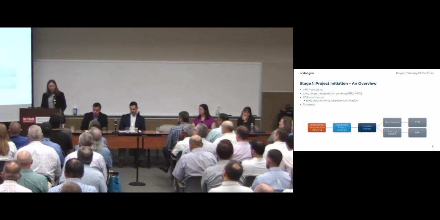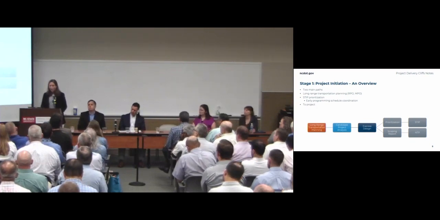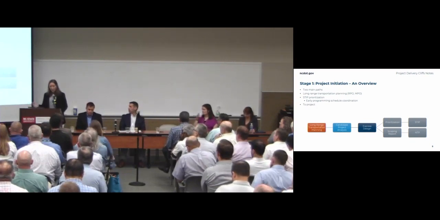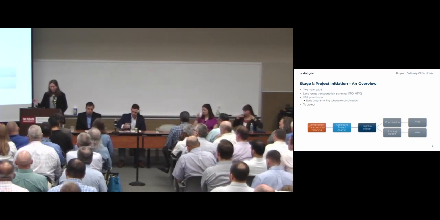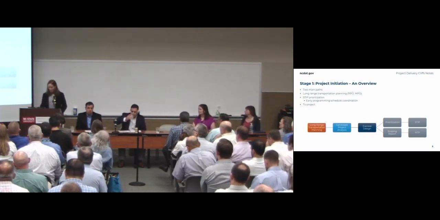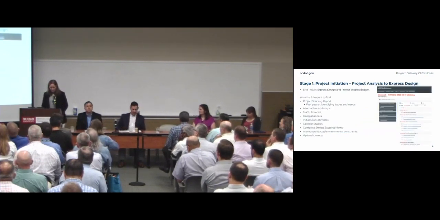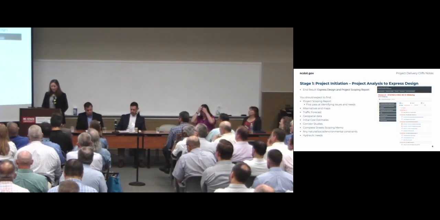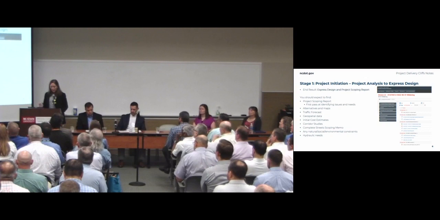Feasibility Studies Group goes over that project, develops alternatives, looks at what options there might be to achieve that MPO, RPO vision. From there, the project, if it's a STIP project, will go through prioritization, and presumably it'll make it onto the STIP. If it's not a STIP project, we'd go a little bit more towards scoping report, leading you to a kickoff of the project. The eventual goal of stage 1, though, is to complete an express design and a project scoping report. Those two documents will inform the scope that you'll develop, and it'll allow you to issue the notice to proceed, which is the ultimate goal of stage 1.